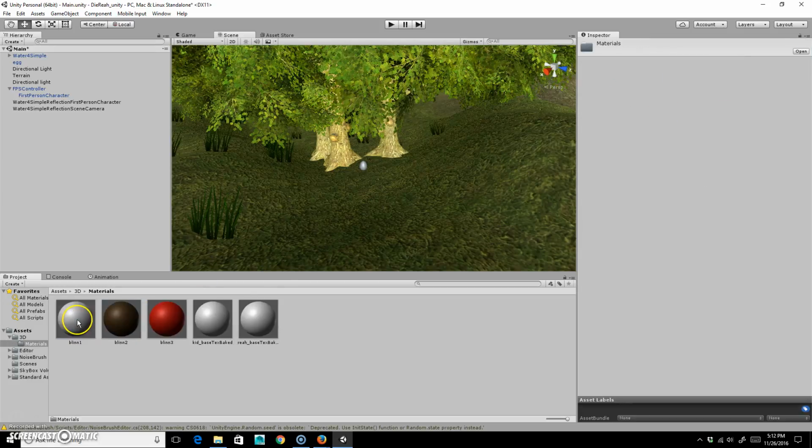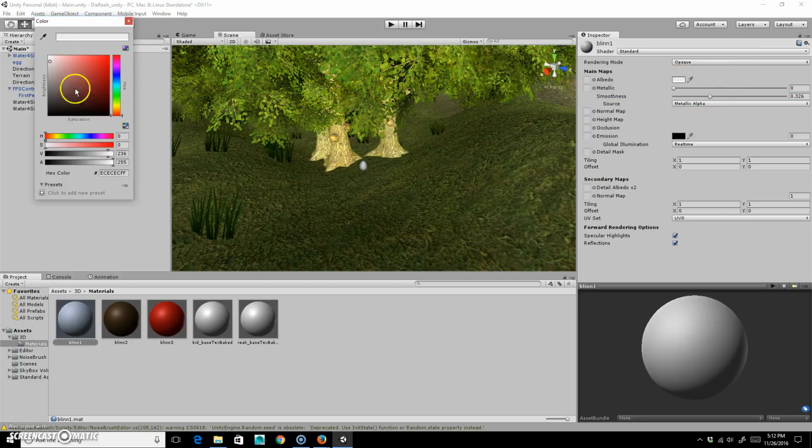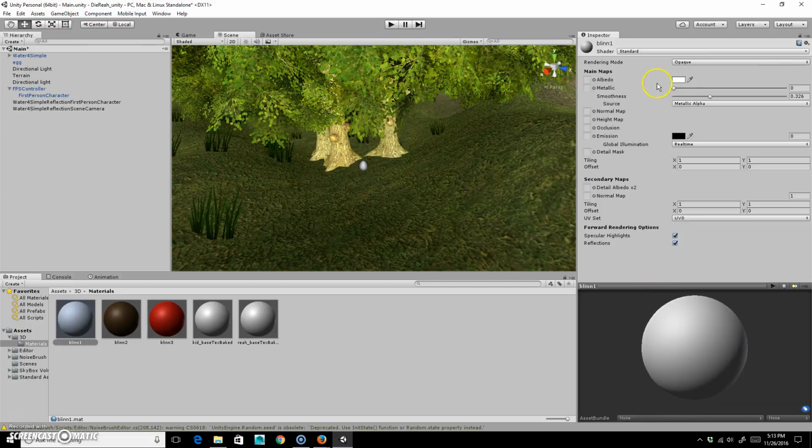Okay. The other thing I need to worry about is the material. And I believe it's this. You can see I didn't name my stuff, which is very bad by me. So I'm going to take this, and I am just going to look at these various things here in order to adjust how it looks. So I'm going to take my smoothness and bring it to the left here so it's not quite so shiny. And I'm going to take the color and make it a little bit whiter. That looks fine. And the rest of that's fine. Yay. So we're going to say that that's good, and that will satisfy me as far as that is concerned.